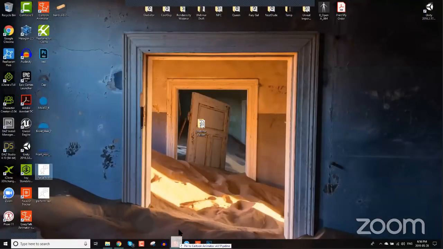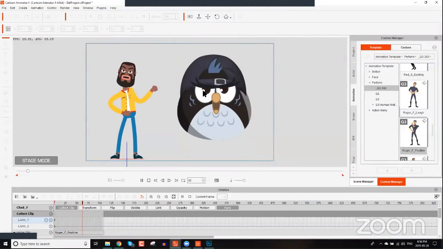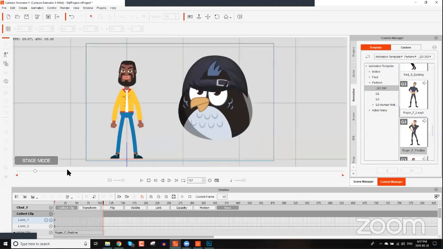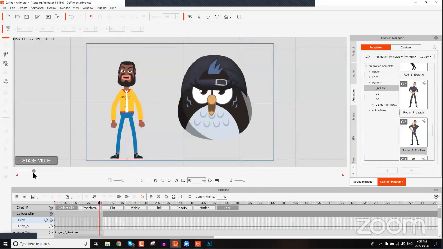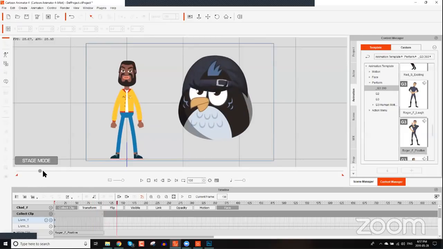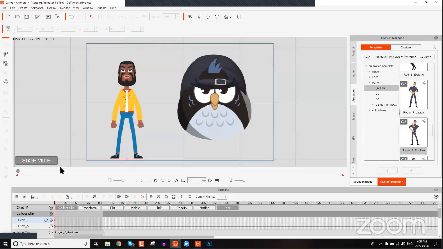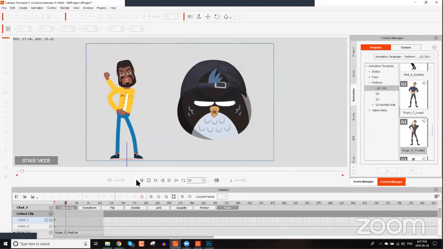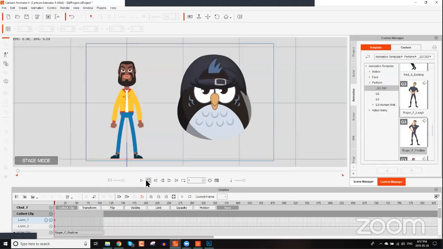And pop it on this guy. Okay, so again, you can see not bad, but obviously when he turns this direction, the hat is staying forward. So you would need to modify that hat to twist a little bit, but it's staying on relative to the face. So that's how you save and apply motions to new characters.